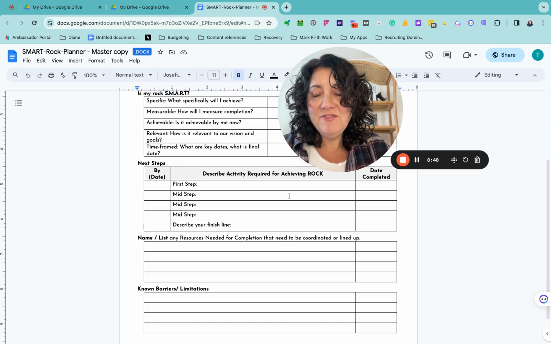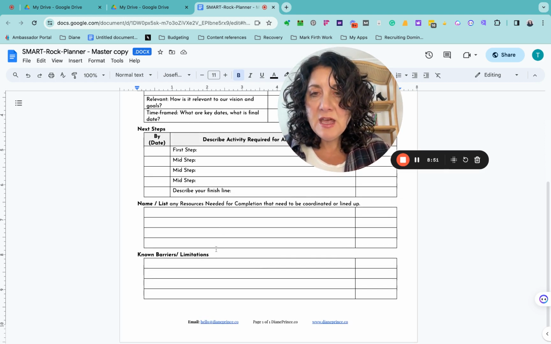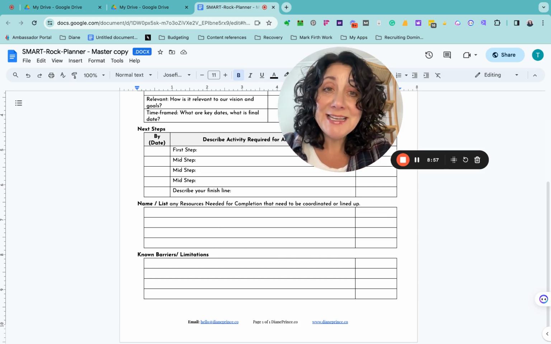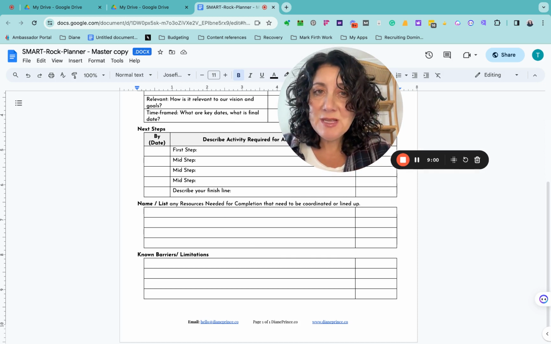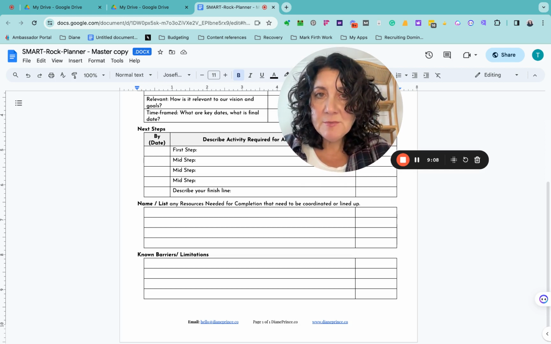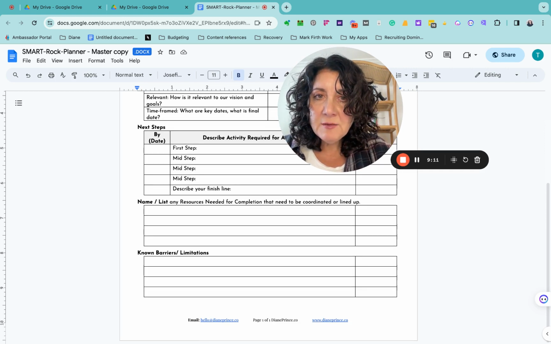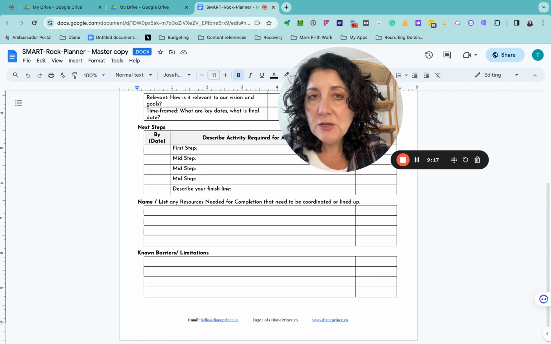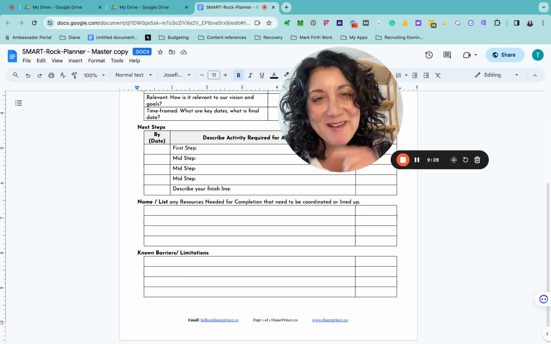That might be the finish line to the rock. And then you want to list any resources that you need for completion. Sometimes if you're on a team, like say, for example, when you add to your team and you're managing people, they might need your time. They might need time from somebody else to complete it, or maybe it is software, or maybe some other resource or vendor. And then your limitations could be whatever your limitations are, so that you can discuss if you're coming up with issues, and you can think about what might prevent you from hitting those goals or completing those rocks that will get you to hit those goals.